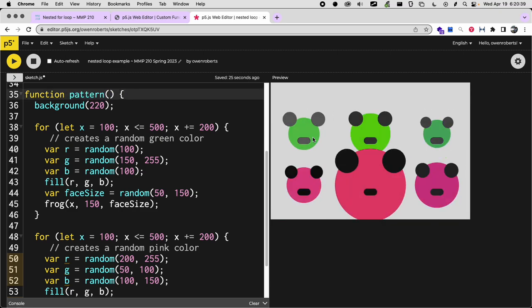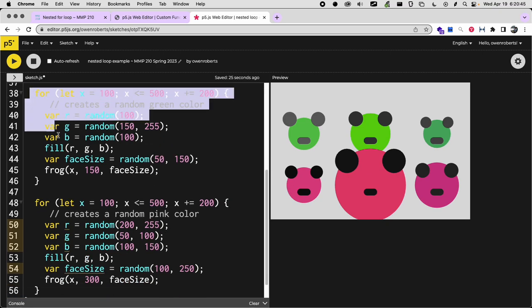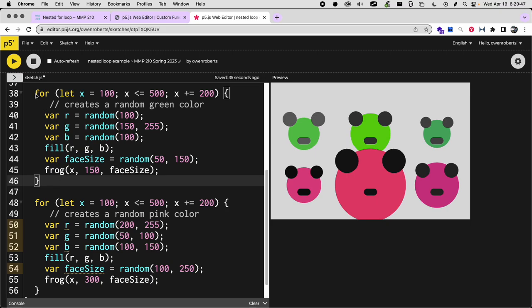So I set this up so I have these 2 different rows, but I don't need to do it that way. I have 2 loops here, and essentially one loop is doing the first row, and the second loop is doing the second row. But if I put one loop inside of the first loop, I can repeat all of the actions of the first loop in my new loop.